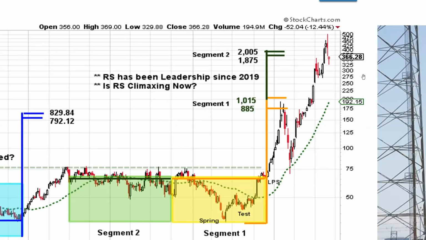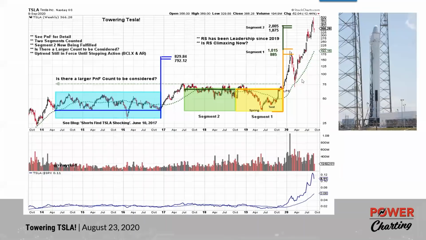So now we have an extremely wide range-bound condition with an overthrow and a reversal, likely going to have a range-bound market for some period of time in Tesla as it consolidates and either builds a cause for another move up or possibly distribution for the move down. So very interesting chart, something for us to keep an eye on. Also, the idea that there's a much bigger count potential, possibly going all the way back to 2014. Wow. So with that, let's move on.